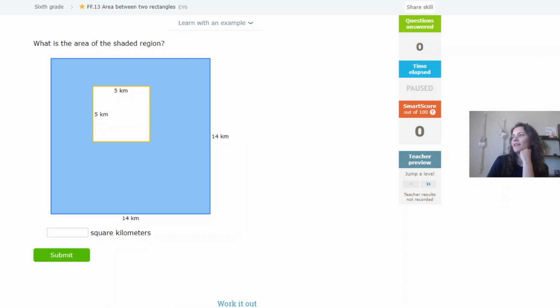Anyway, so we're finding the area of the shaded region, and this is such an interesting one to me because it's one of those things that is a little tricky to think about, but we're going to keep it super simple. This is just the area between two rectangles. I'm not throwing any other shapes at you. So we are only working with areas that are base times height. So you might be wondering what the shaded region is, and I will show you.